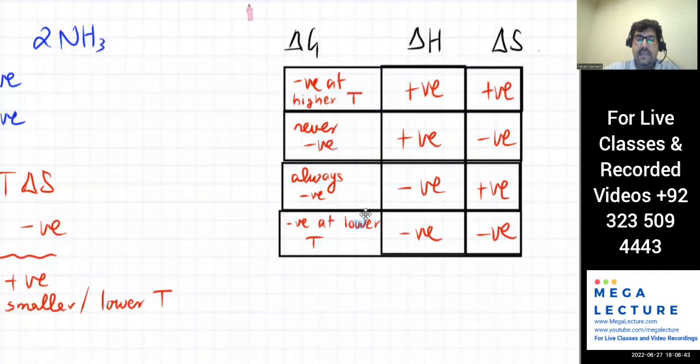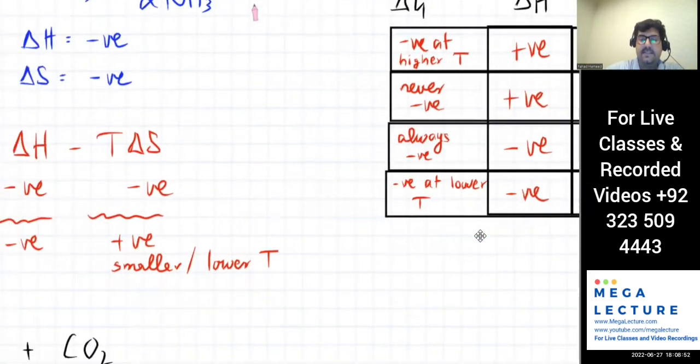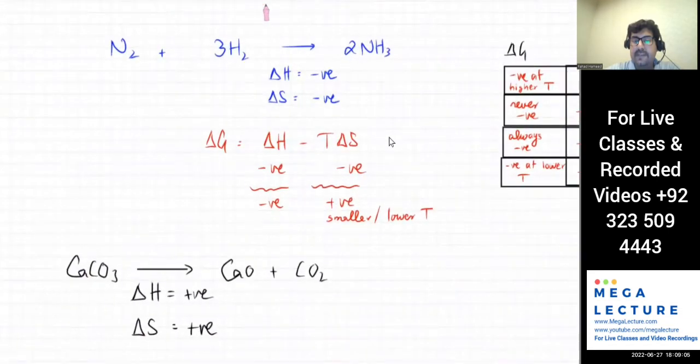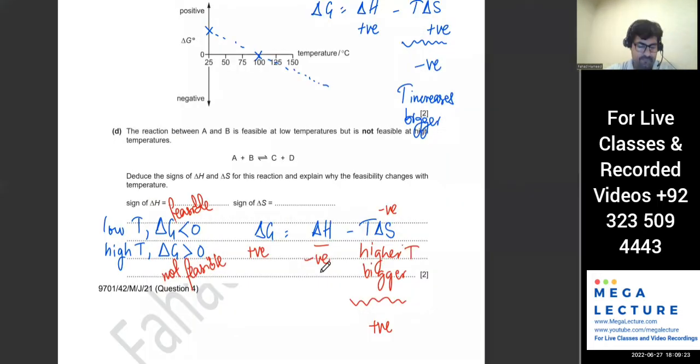So this one, negative at lower temperatures. When would delta G be negative at lower temperatures? When both of them are negative. We did discuss each one by one, where I told you what if both of the values were negative. This term would then become positive because of the negative delta S. The two negative signs would add up and this would become positive. So one of the terms would be positive, the other one would be negative. The only way this would be feasible is at lower temperatures, because at lower temperatures, this thing will disappear and delta G would have a negative value. Is this question clear? You clear? Yes or no?